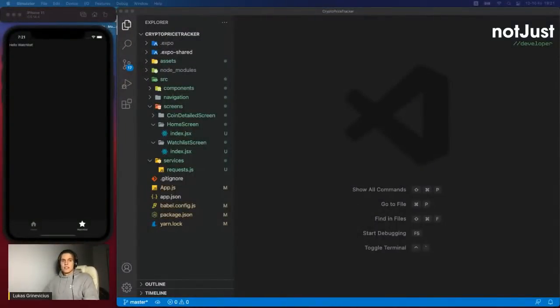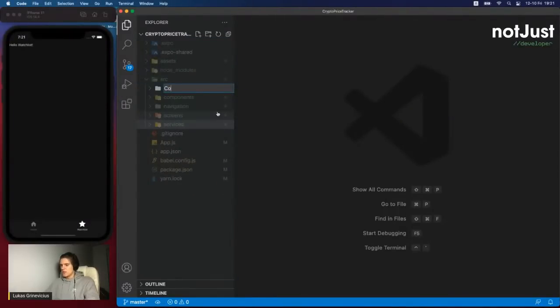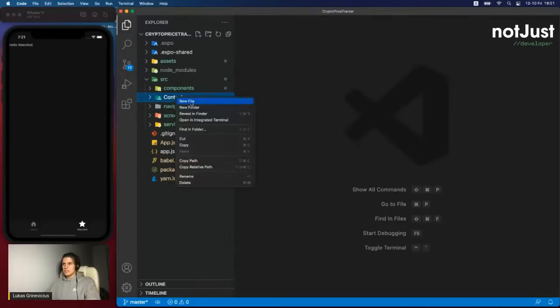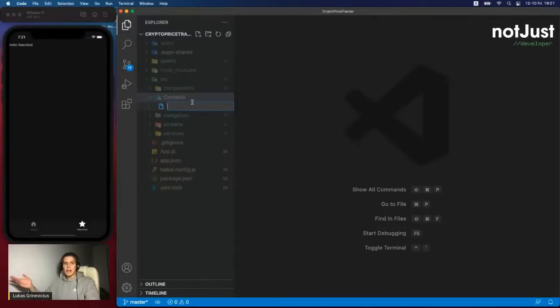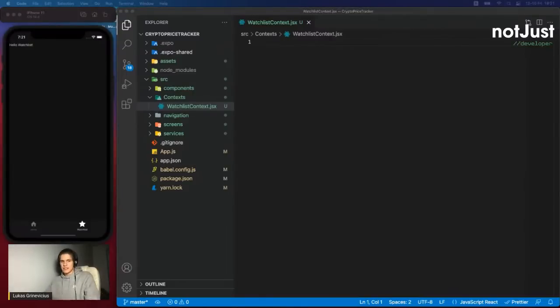Okay, so what do we need for context? First of all, we will make it clean. So let's create another folder called contexts, right? And in this contexts folder, let's create a file called watchlist context.jsx. Okay. So what should this contain?